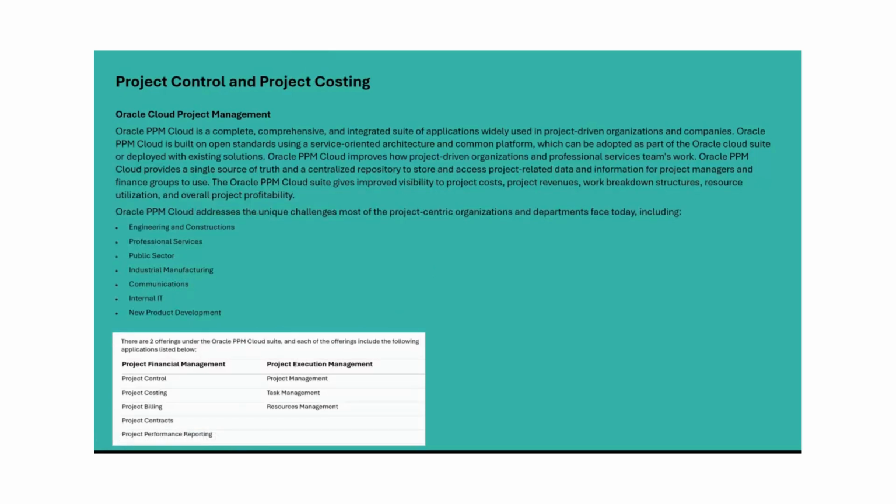So why PPM cloud is being used is, as I mentioned, if you are operating in the projects area, if you want to capture the cost, if you want to generate the revenues, if you want to define the budgets, and if you want to capture the labor rates, the project resources, the revenue tracking, different portfolios, and track them, this is the module or offering that can be utilized.